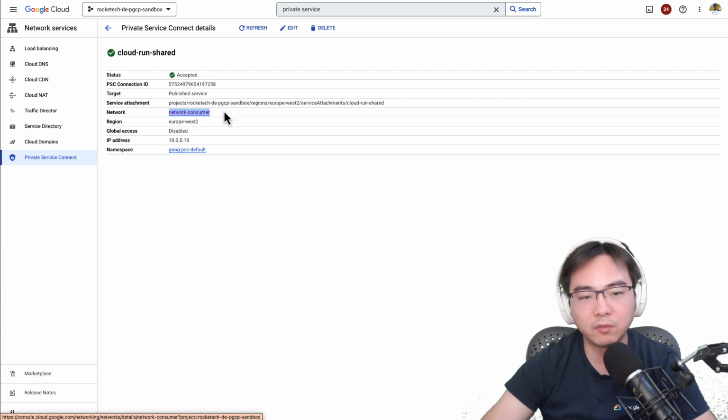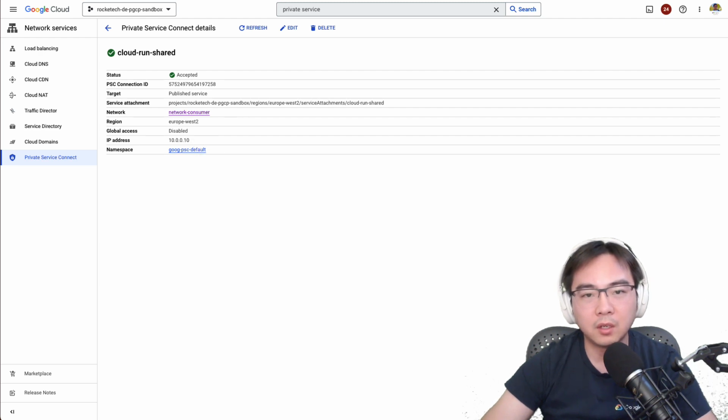So earlier, all of that was done on the producer side. This is the consumer VPC. And now I choose a region and I choose an IP. This is the IP that is on the same network, right? On the same network of the producer subnet.